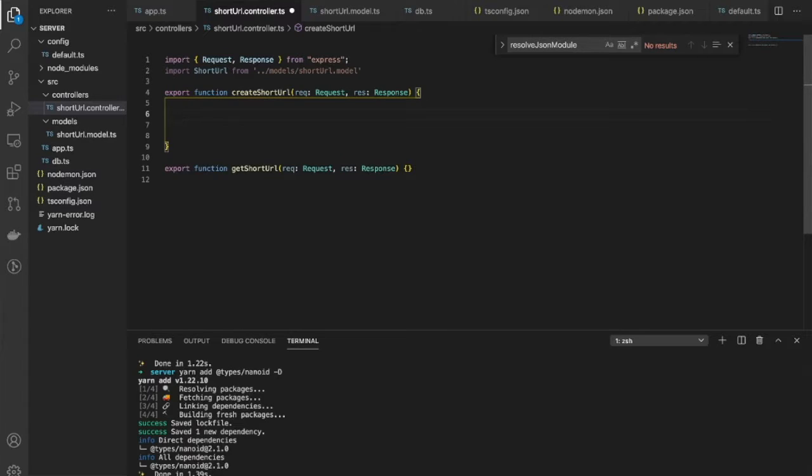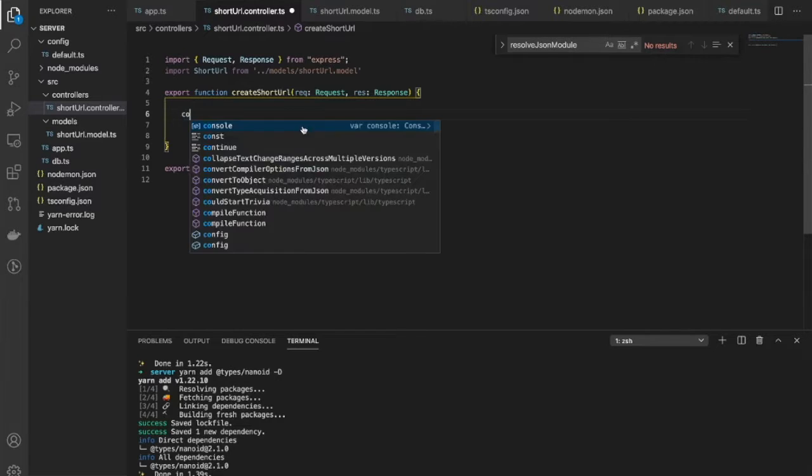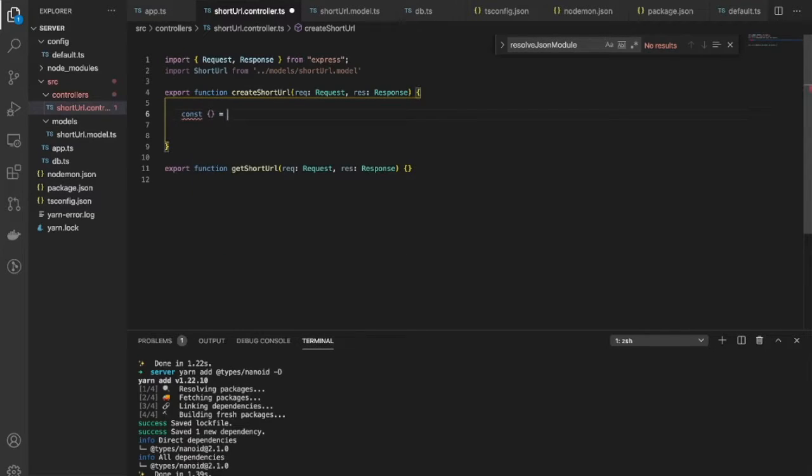Let's extract the data out of the body. So we're going to require two things in the body of this. We're going to need the, sorry, we're only going to need one thing, the destination.